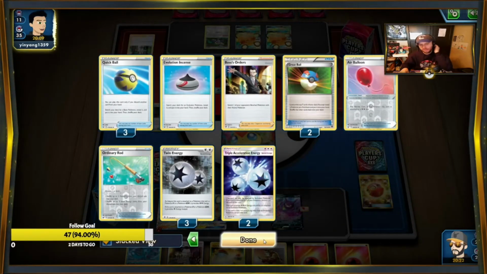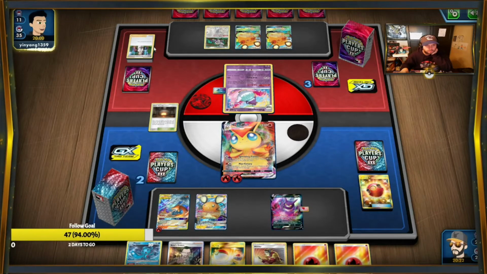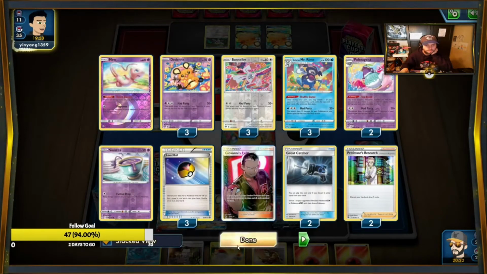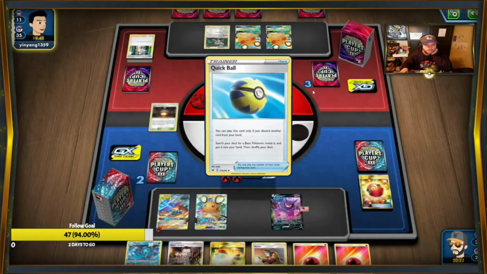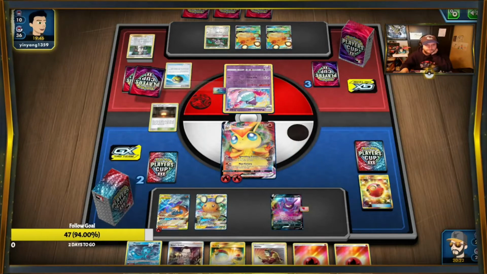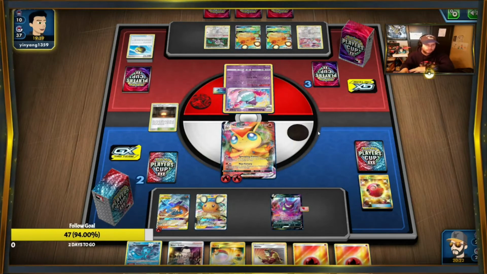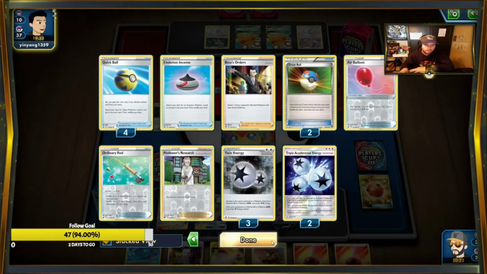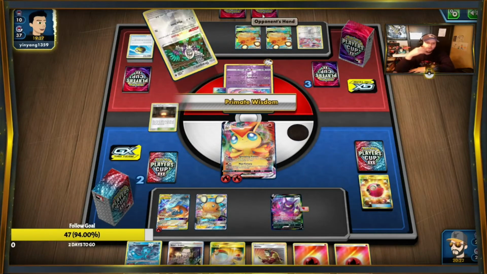So of course they get that. They have two energies left in hand. And they have one Bunnelby left. Unless they prize it, we'll see if they pull Bunnelby out now. And they do. Okay, so that's probably their last triple. So they have one double left, and they're not taking us out, so they'll have two prizes left. We knock him out, we're in a very good position.